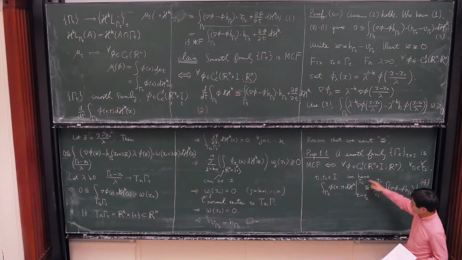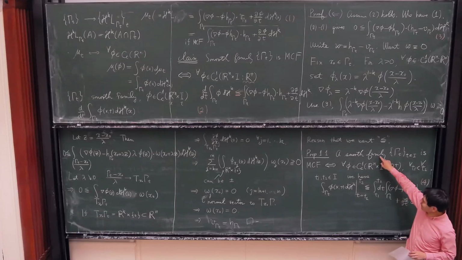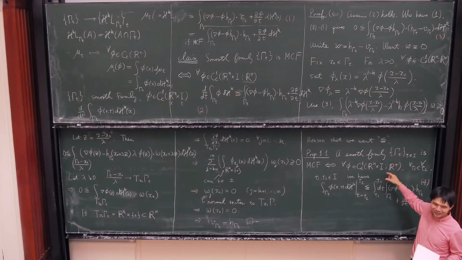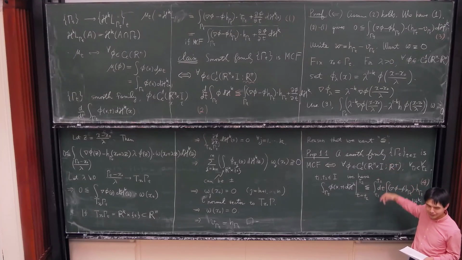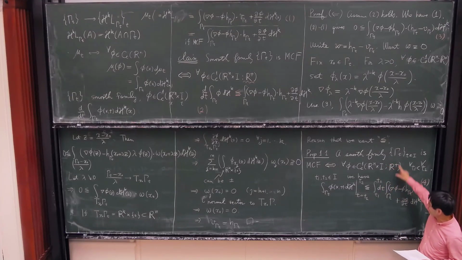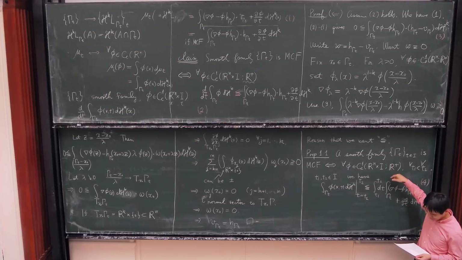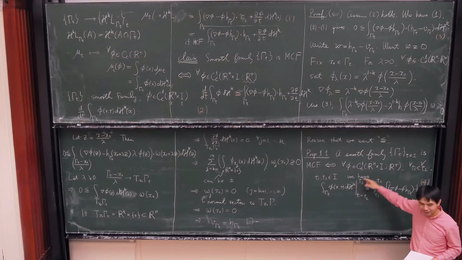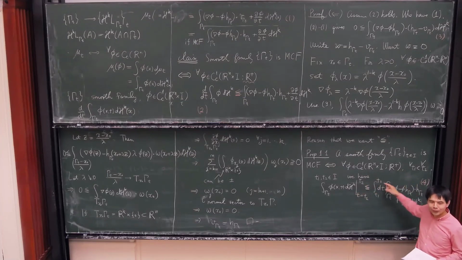But now here is smooth finally, right? And then I'm just giving a weak motivation, the motivation for the weak formulation for the smooth mean curvature form. That this is the equivalent. Now, okay, so I can use this characterization of the mean curvature form to have a weaker solution.